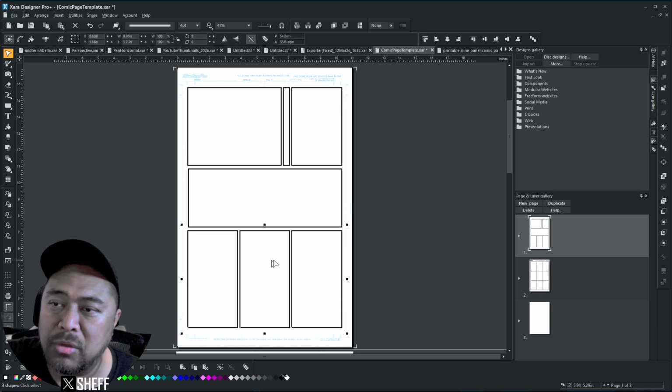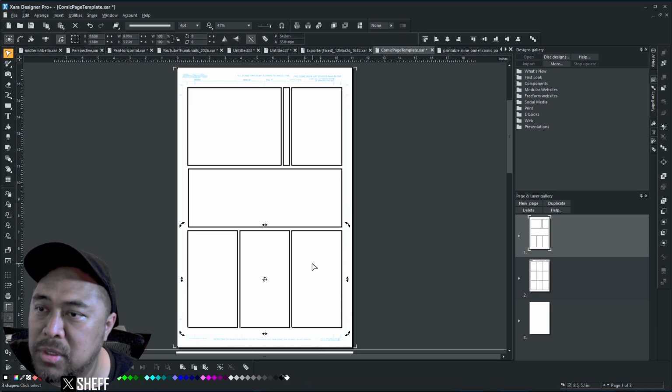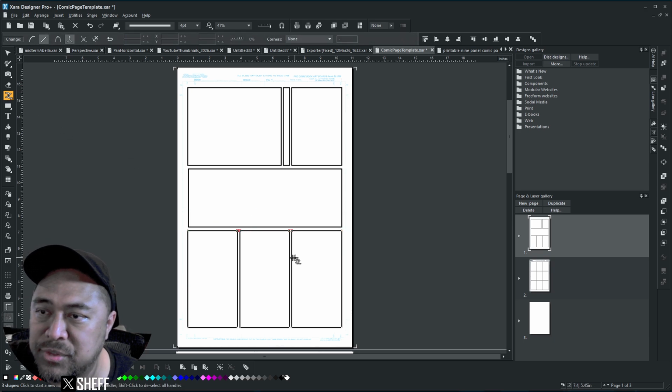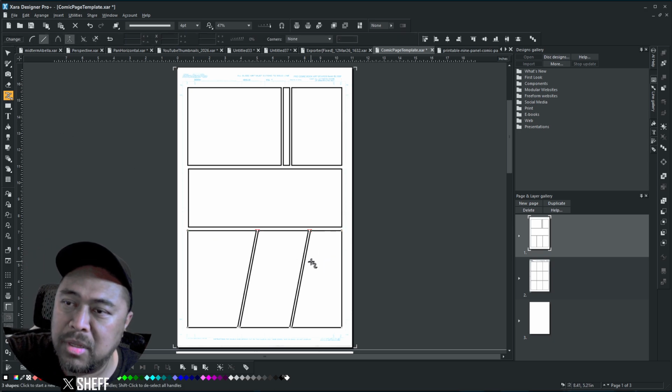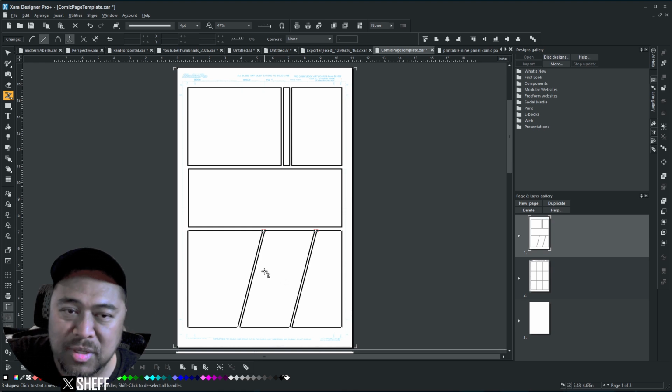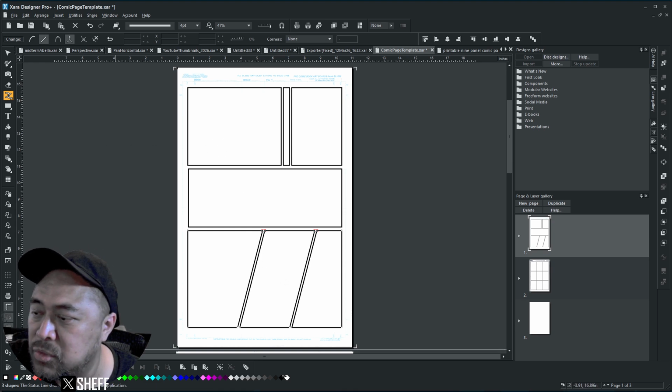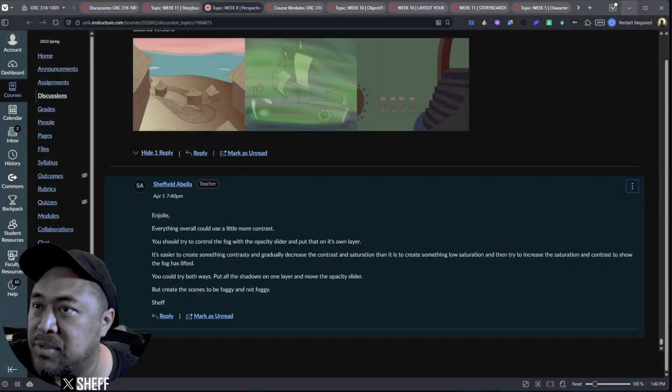I mean, you can also do them at angles, which I would tend to reserve for something where action is happening, something exciting. You can also go online and find some pages that have some templates.